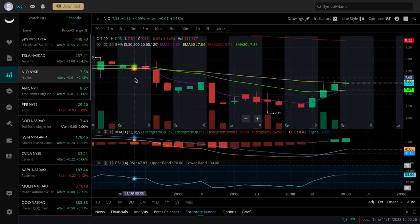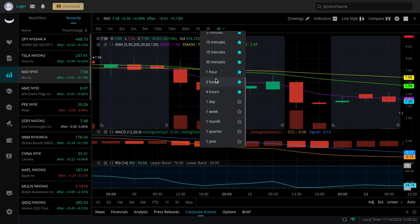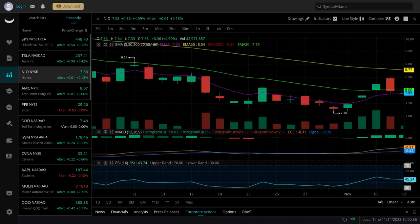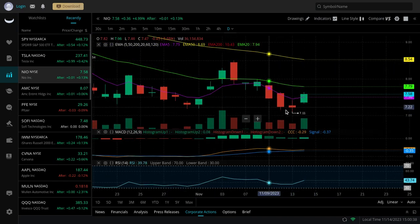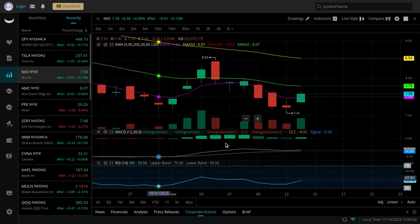I think we have this imbalance here. You can see on the 4-hour, it's looking more and more evident. We have a bullish crossover on the PPO. It looks bullish to me. And I think that we're going to drop a bit, then start pushing. On top of this, you will notice that we like to base at the $7 area, and the daily MACD has turned bullish after we formed a bullish divergence at 7.11. So it looks like a nice setup.